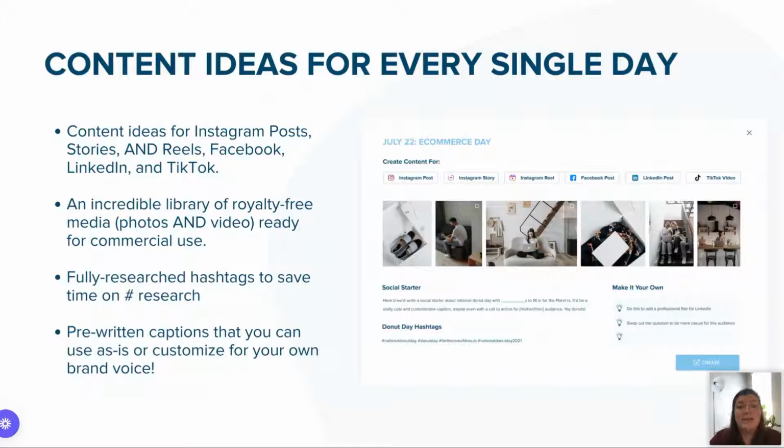You will have hashtags for every single day that you're wanting to use these posts, which saves you tons of time. And we also have pre-written captions that you can use as is, just add them into that post, or you can customize them to fit your own brand voice. If you have that tone and voice that you're trying to portray on your posts, you can customize those as well.